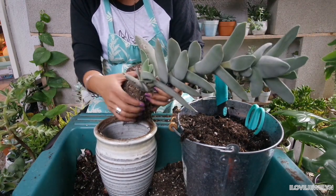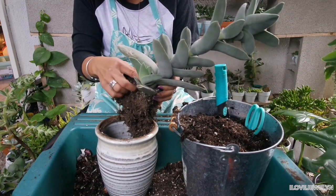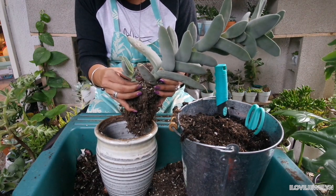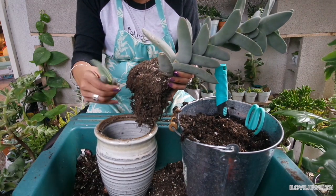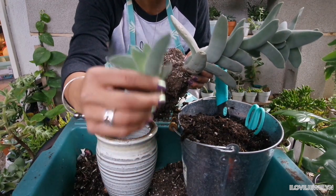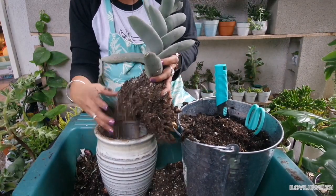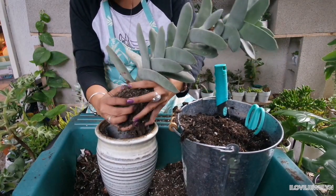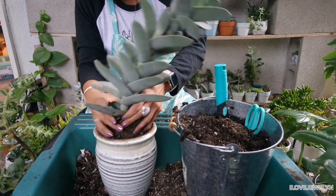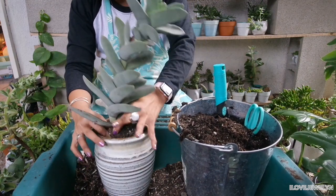So I'm just trying to get to the bottom of this little baby here and expose the root. And here is the baby right here. So we're gonna go ahead and just stick it into dirt and break this up a little more. This is such a cool plant. I can't believe I got it at such an amazing price, and it's so huge.